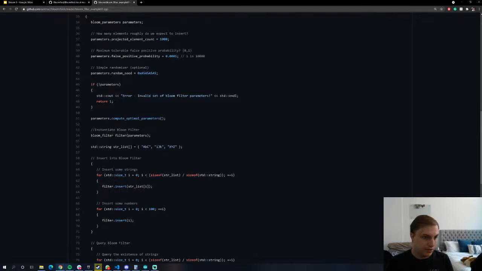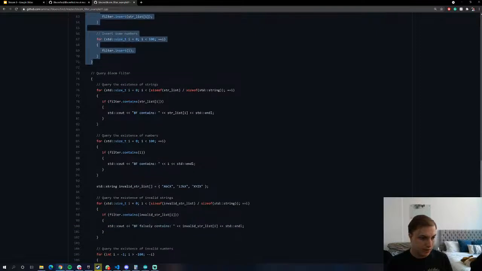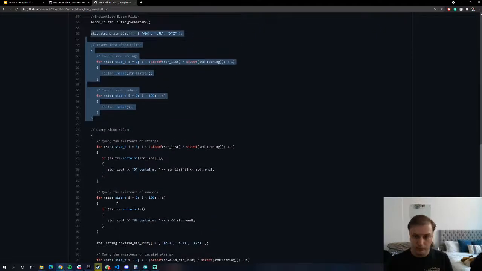So actually, they have an array and they insert some numbers, some strings in there. Why don't we just try this? And instead of maybe doing an array, we can test it. There are some questions there.